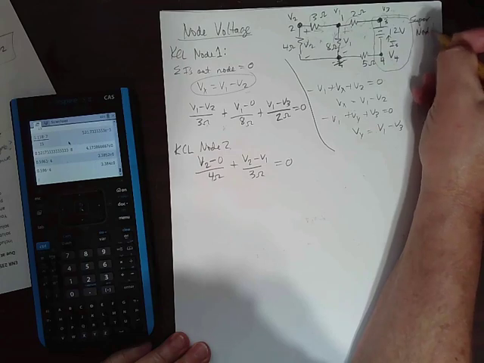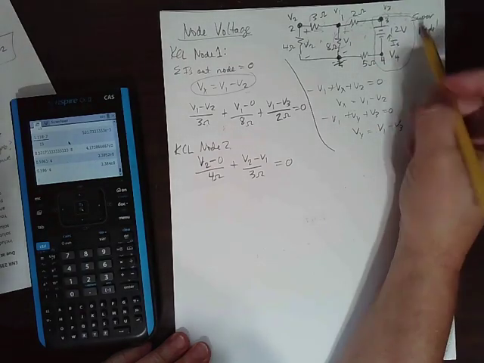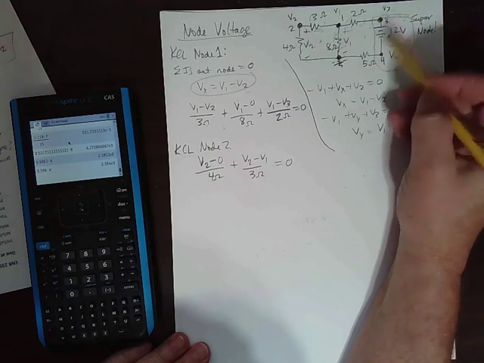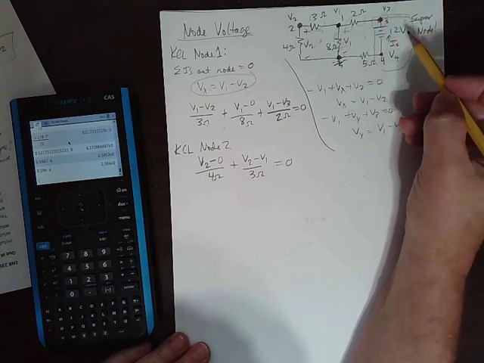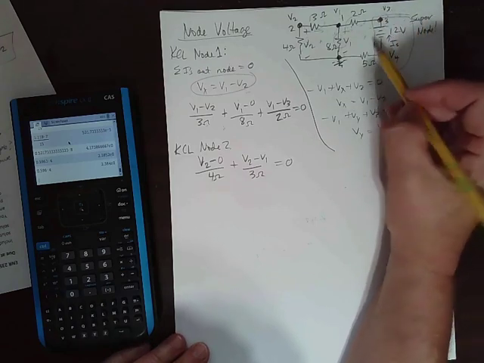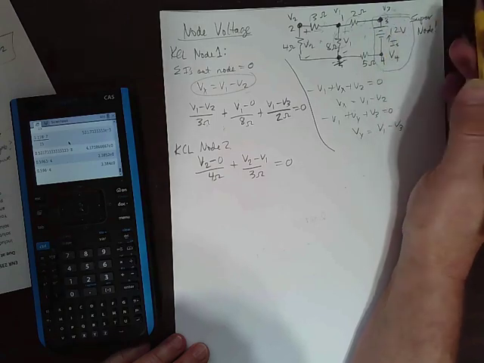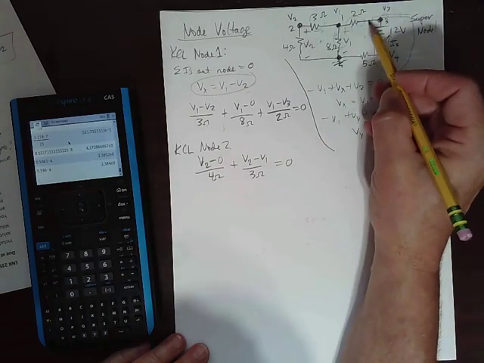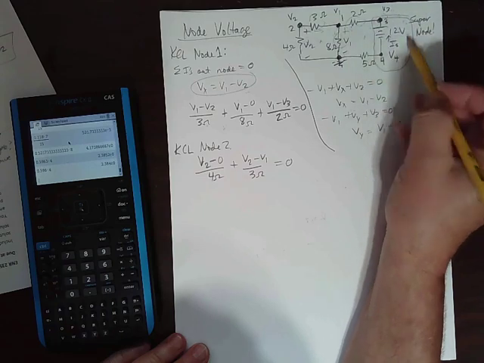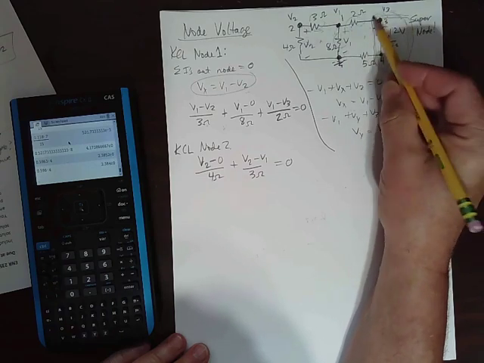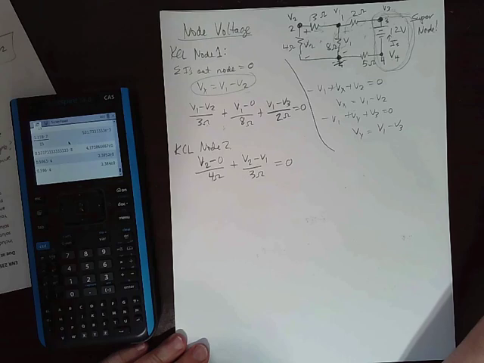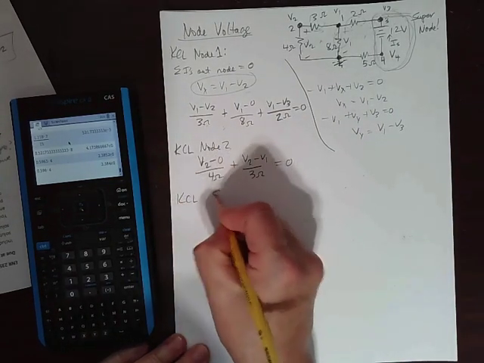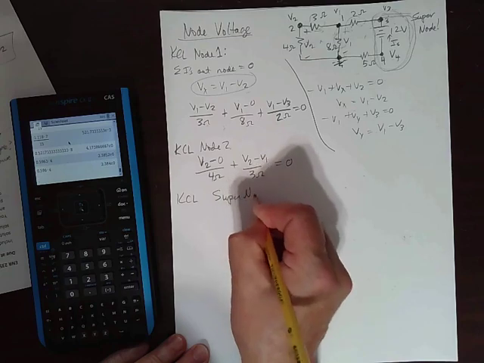Supernode. All right, so the current into and out of any branch or whatever equivalent has to hold; KCL has to hold, right? We aren't going to have any charges disappearing anywhere in here. So the sum of the currents going out of this whole blob has to equal 0 as well. So we're going to treat that as KCL supernode, I guess we'll call it.